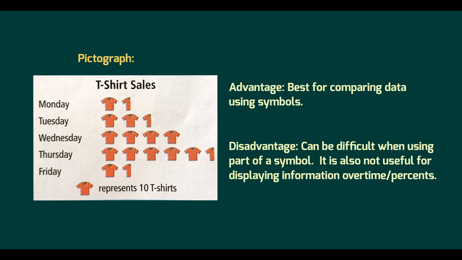The disadvantage of this type of graph is that it's pretty tough sometimes when you're only using part of a symbol. So for example, here we got that half - that's kind of easy. But if they start getting into the quarters or less than that to represent two and a half or smaller ones, it is harder to look at and make sure you have the right number.